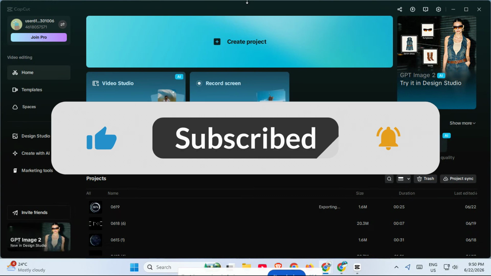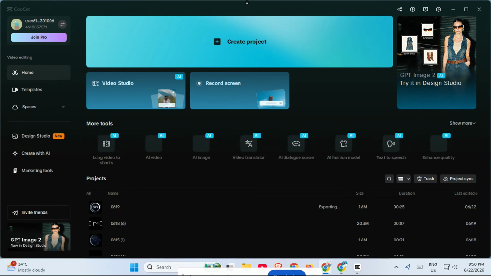Let's start with the most common issue: retry after 24 hours or maximum attempts reached. If CapCut is showing this message, the most important thing you can do is stop trying to log in over and over again. Repeated attempts can reset the cooldown and make the wait longer. Instead, wait a full 24 hours without trying again, even on a different device or through mobile. I know that's frustrating, but in this case, patience is the real fix. Once the cooldown period is over, try logging in again only once, carefully, and make sure you're entering the correct account details.